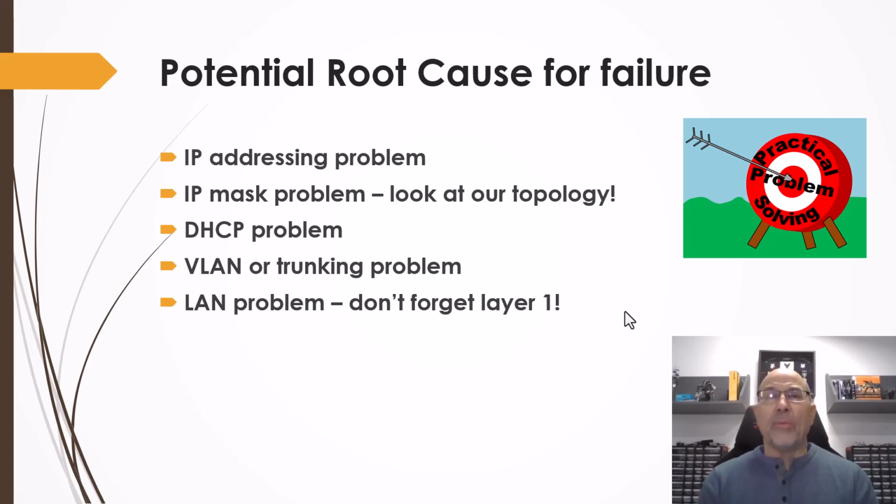If we have a DHCP problem, right, if a node tries to get somewhere, now users don't know about DHCP or DNS, but if they can't get an IP address and try to go somewhere, well, that's obviously not going to work. And so DHCP problems, VLANs or trunking problems, right? Did you prune something? Are you in the wrong VLAN? These all cause problems. And don't forget your layer ones. Users also don't realize that they need link lights, cables go bad, ports go bad, all of these things. So we can have layer one problems in addition to all the other things that might go wrong. So we just don't want to forget all the places where we might need to look.